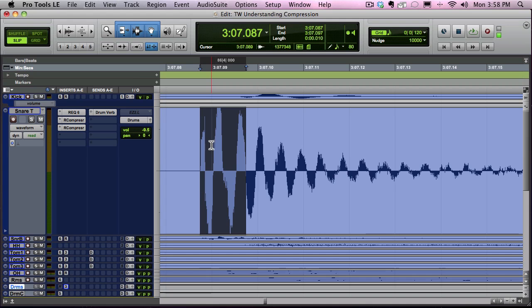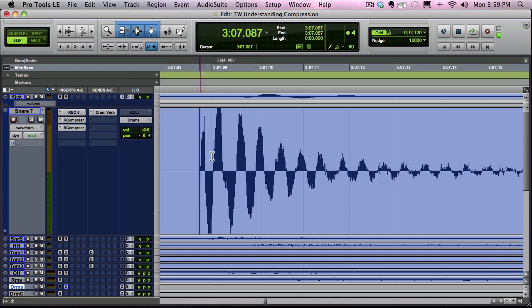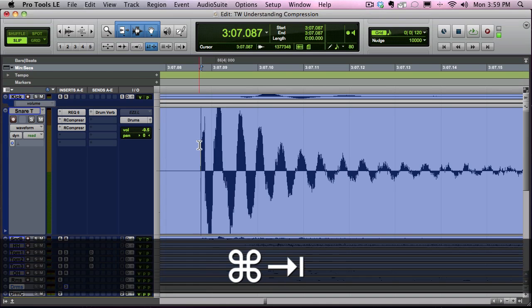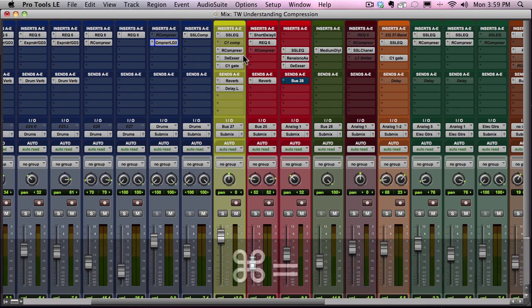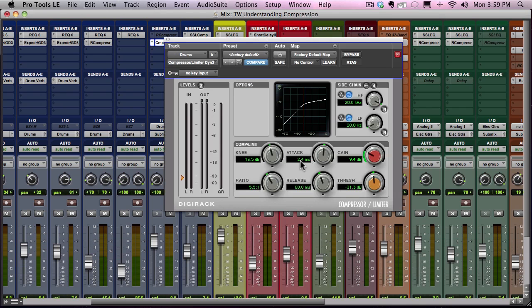A lot of times compressing a snare, for example, will bring out the sound of the drum, the wood of the drum, or the sound of the snares on the bottom, and it helps to bring all that out. But obviously, if you compress it too much or with too fast of an attack, then the beginning of the snare gets turned down and it doesn't cut through. The drummer hits the snare and you just don't really hear it. And that's what attack will let you do. So messing around with the attack is really important.